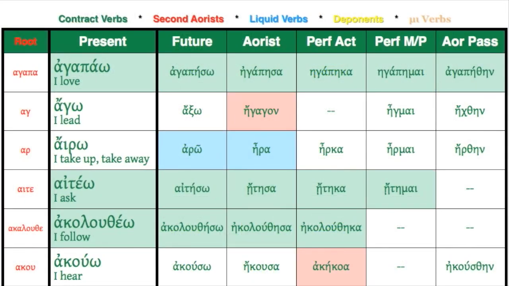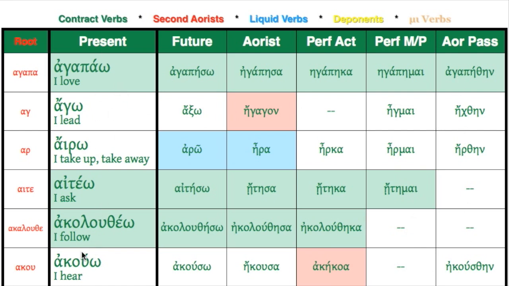One of the vocabulary handouts I have for you is a list of the principal parts of every verb in the New Testament used more than 50 times. I know, it's a lot, but it's really interesting to look at these, especially to look down the columns and to see what the patterns are. And you can start to see the big shapes, okay?